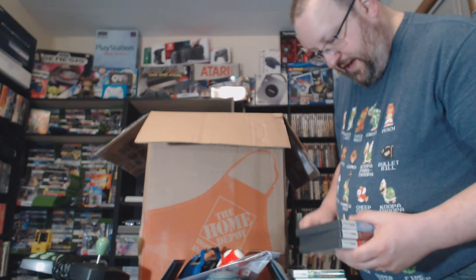Wow, more DS games. Look at all of these. All kinds of love for the DS today. We've got Challenge Me Word Puzzles. Actually, I'm going to move this over here so I can continue to stack the DS games. We've got Broken Sword, Shadow of the Templars, Director's Cut. Brain Buster Puzzle Pack with Sudoku and all kinds of other games. Big Brain Academy. Mystery Case Files Millionaire. Ha ha ha. And Are You Smarter Than a Fifth Grader? Make the Grade. So that's gonna greatly expand my DS collection.